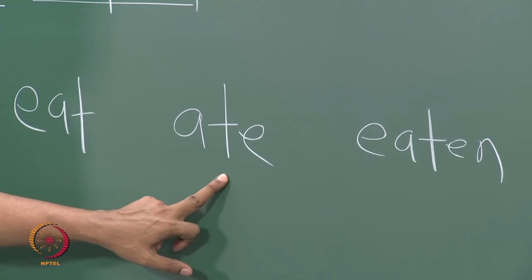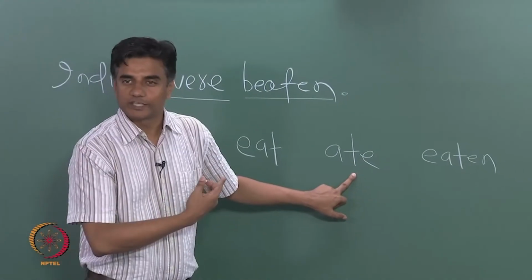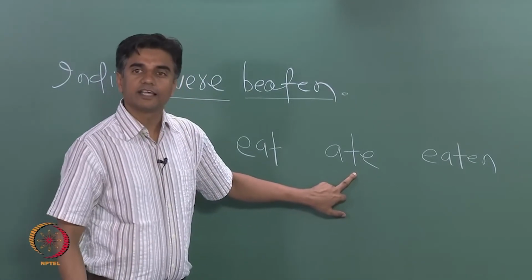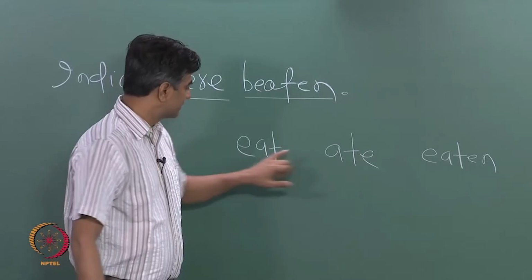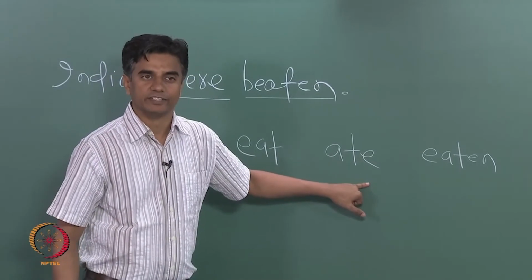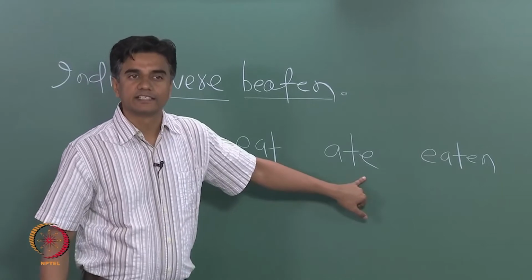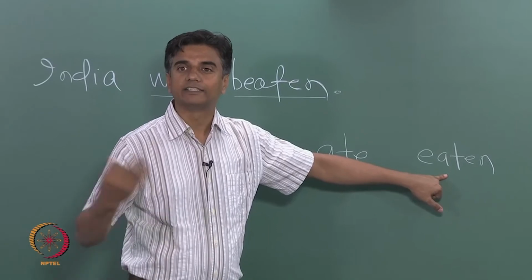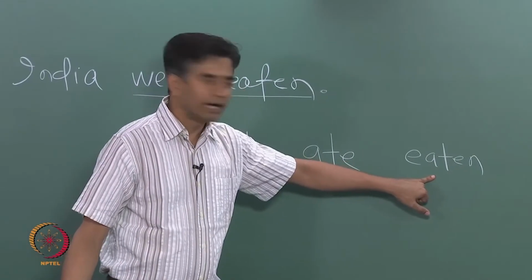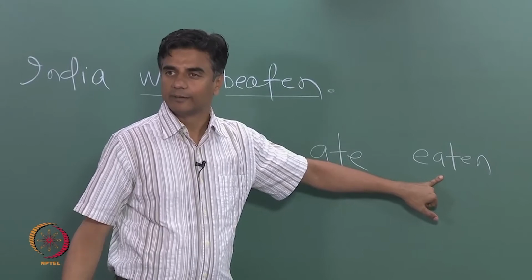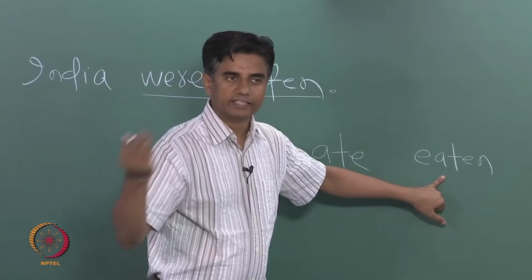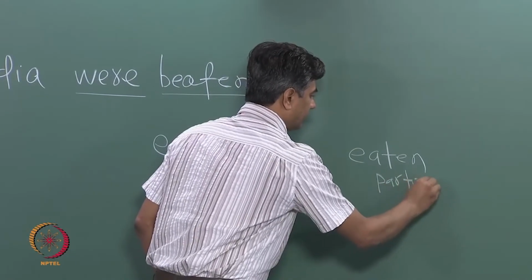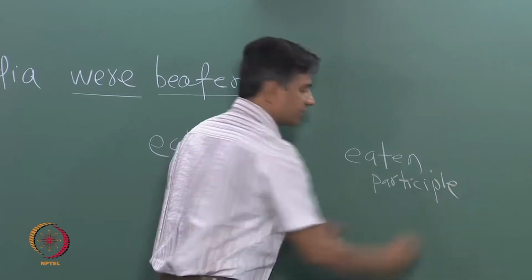This one, so there is nothing continuous about it, as you can see, and I don't mean to get stuck with that. So this is past. Some people say this is present because this is past. Some people say this is simple and then this is past. What about this? Past participle. I mean, I don't see anything past here, but let me not get into that. The point is, this is participle, and I won't get into the term participle.